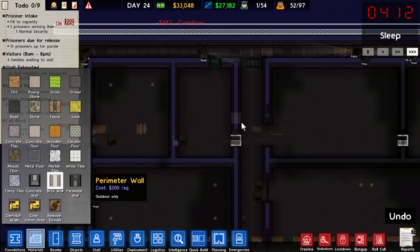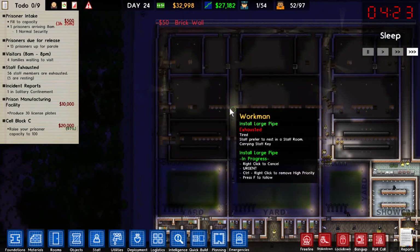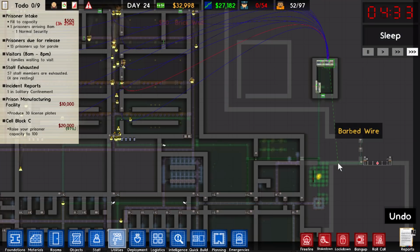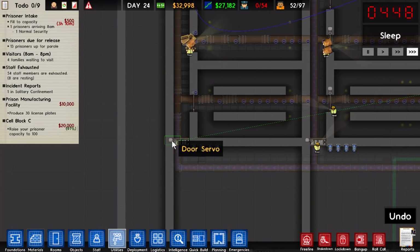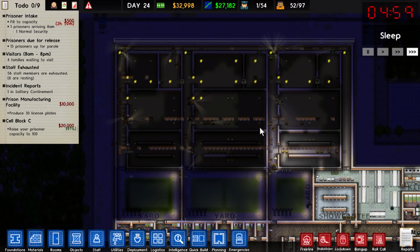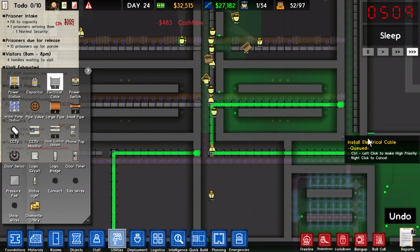Let's go to materials then. Let's go to brick wall and throw it in there. And that'll patch up that little hole in the wall. I'm also thinking you need connected down here. And there. And you need connected down there. So that all of that can be opened. And I think we're kind of close to having all of this in here.